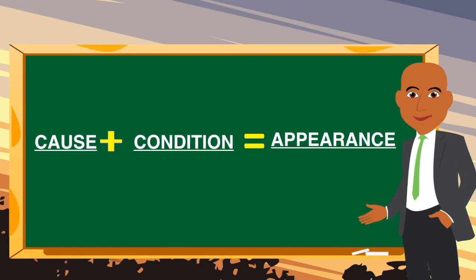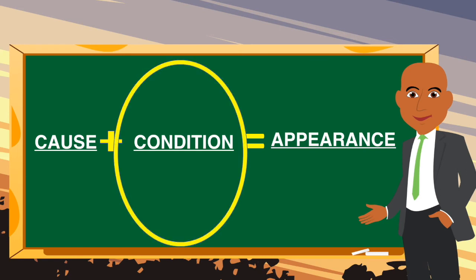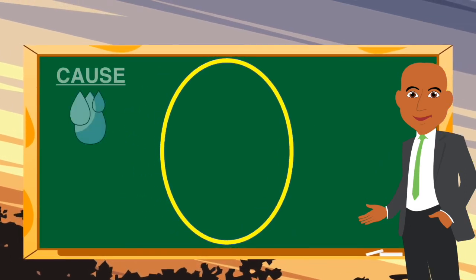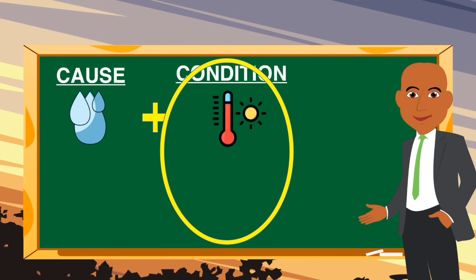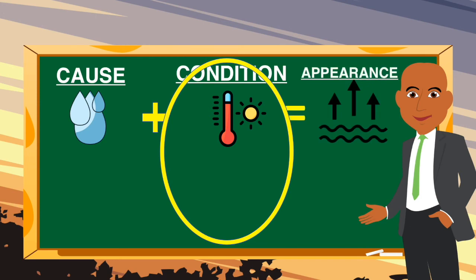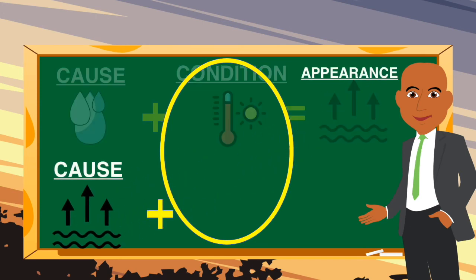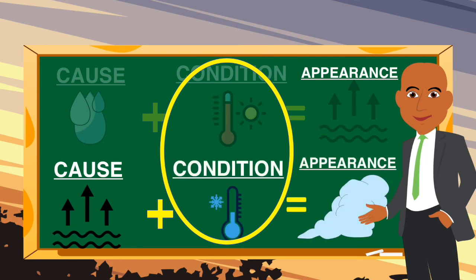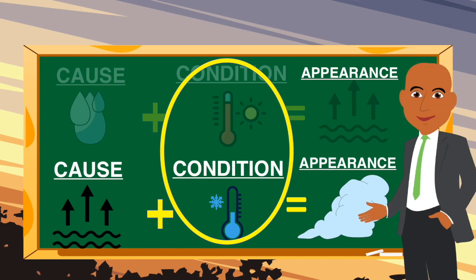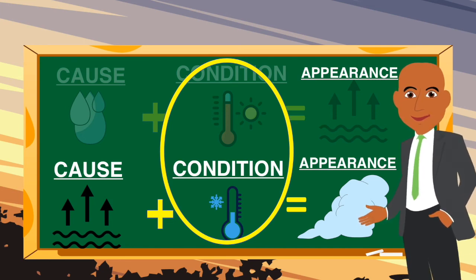When the conditions change, the substances produced change and create another appearance. When water comes into contact with a high temperature as a condition, it evaporates. When vapor comes into contact with cold air as a condition, it condenses and forms a cloud. Events and functions of the mind are similar. Everything follows this rule.